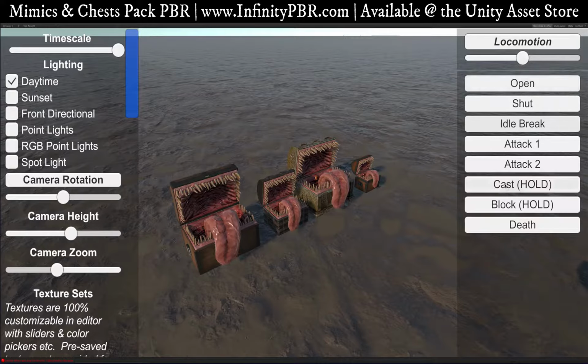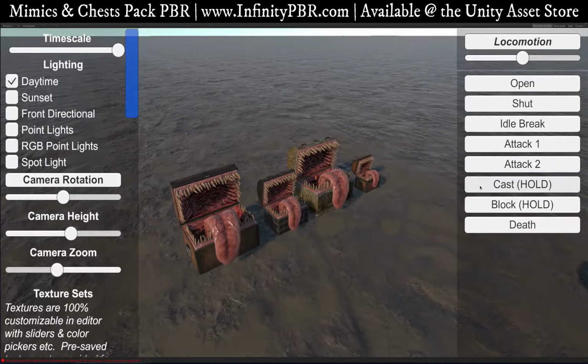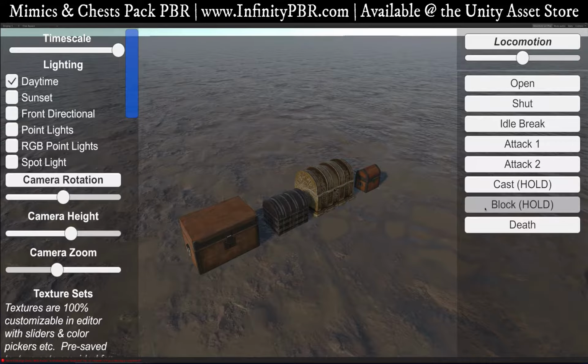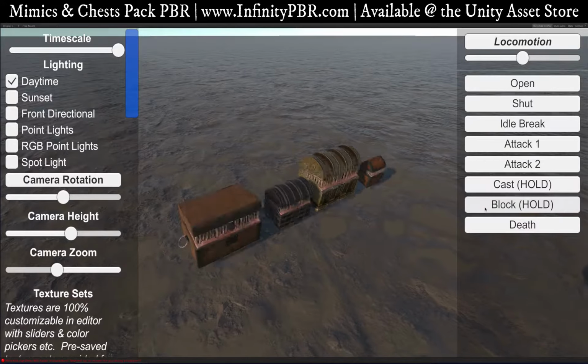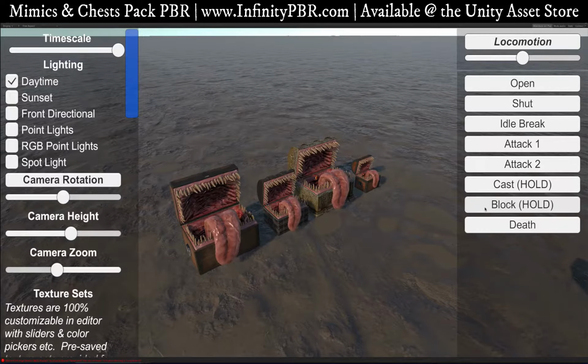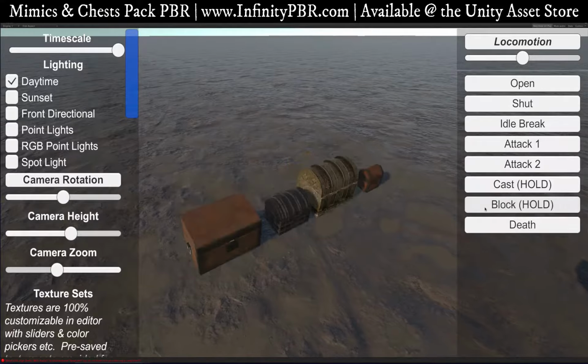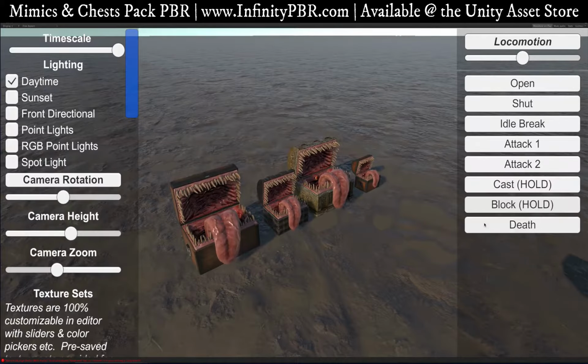We have our cast animation. This is a loop in the middle, so I'm holding the mouse down here. You can run that for as long as you want. And you get that. Block. It's just really a close with slightly different audio, and then comes back up like that. Just a quick block. It is looped in the middle, so you can hold it for as long as you want, or you can just do a one tap and it'll close and block.